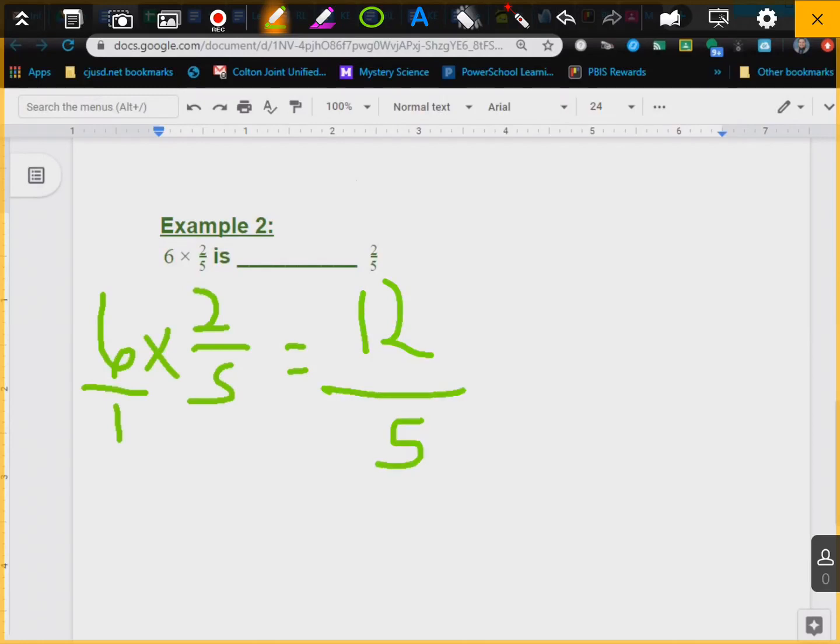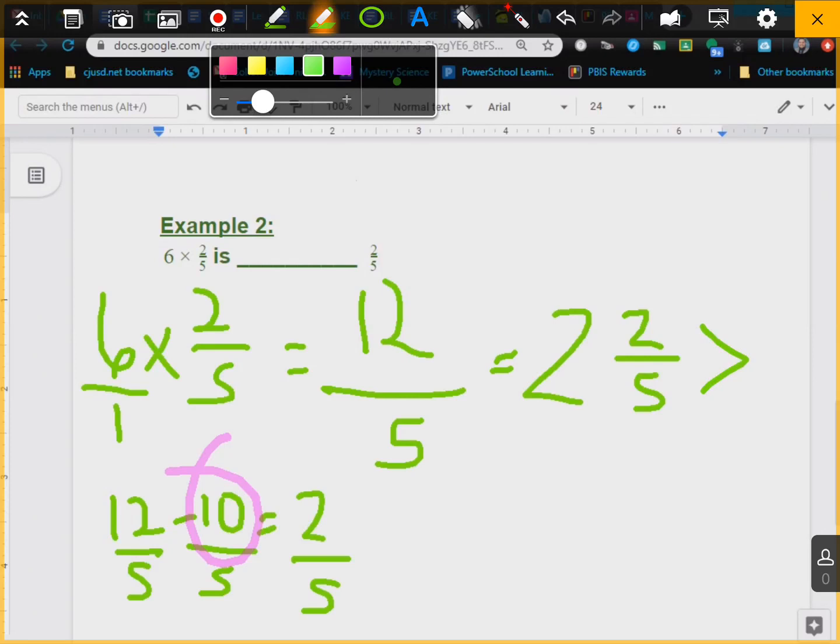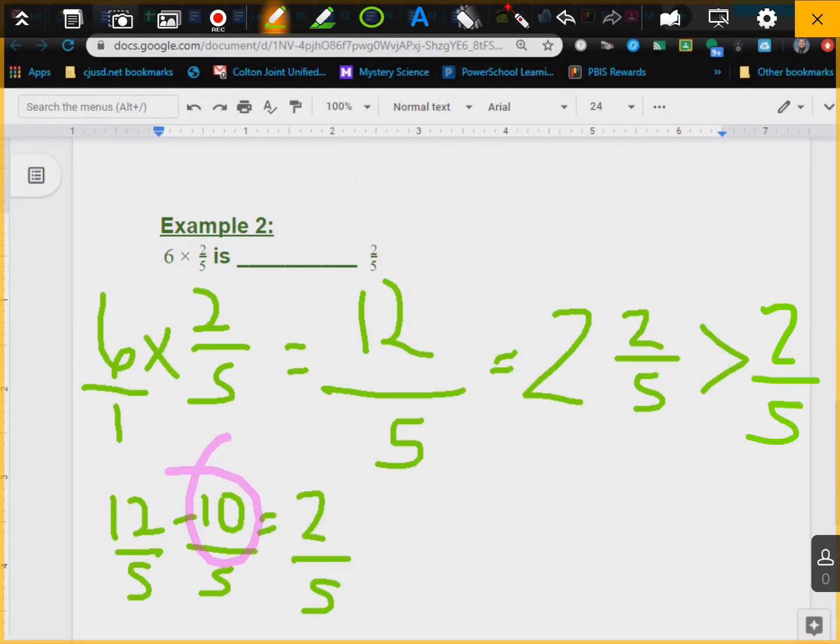Okay, and I don't need to make a number line here, because I know that 5 goes into 12 2 times, and if I took 12 and I minus 5 times 2, which is 10, I got 2 left over, so it's going to be 2 and 2/5, because that would be my numerator, and the denominator stays the same, right? So I know 2 and 2/5 is greater than 2/5, because you have a whole number here, and you could have probably figured that out because you're multiplying it by a whole number. So when you're multiplying a fraction by a whole number, it's going to be bigger. Whereas if you're multiplying a fraction by another fraction, it's going to be smaller.